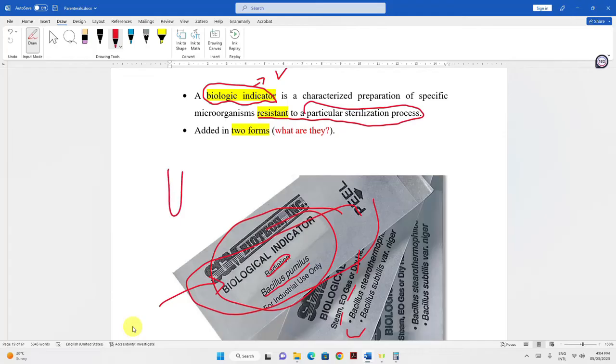If I have samples containing liquids, to some of them I will add the spores. Of course, I will mark them clearly. And after the sterilization process is complete, I will test these representative samples. The samples I marked that they contain the spores, I will test them whether the spores survived the sterilization process or not. If I'm adding them as strips, as you see here, then in this case I will test the strips to see if they have surviving spores.